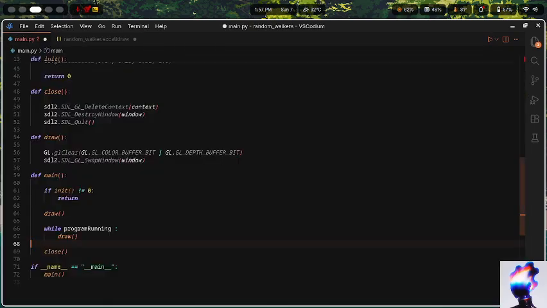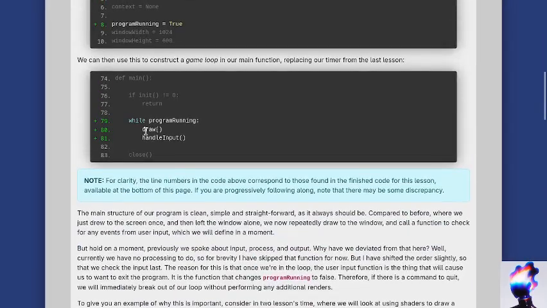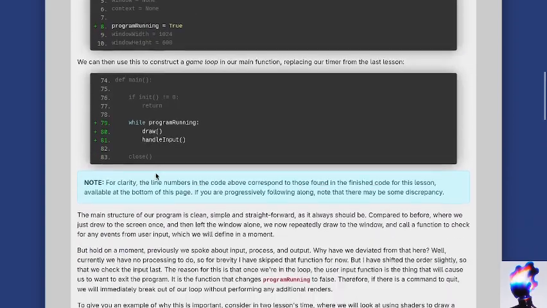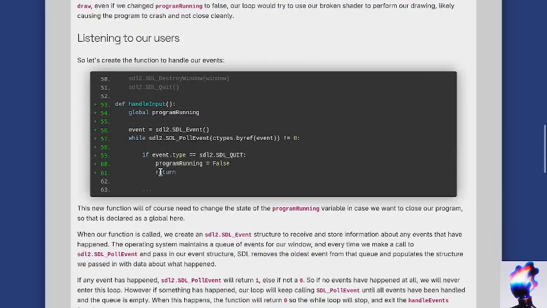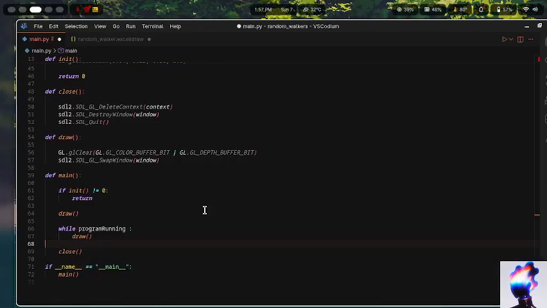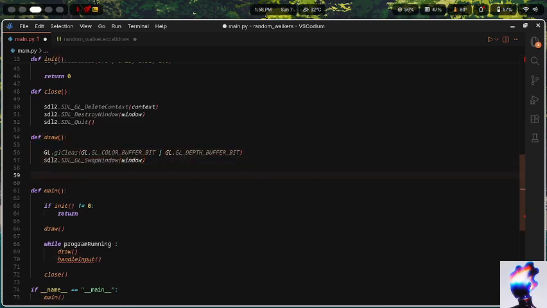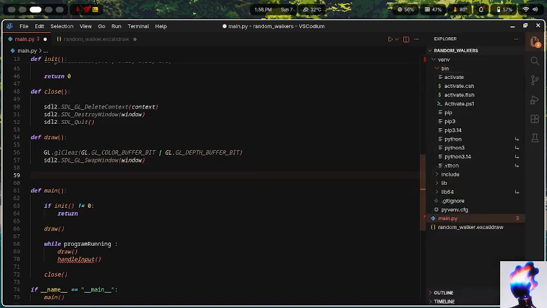What is handle input? Okay, this is how the window will know that we have entered the closing command.